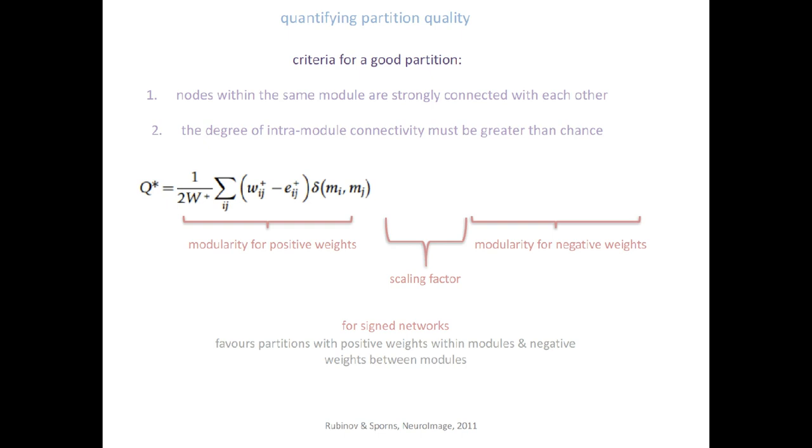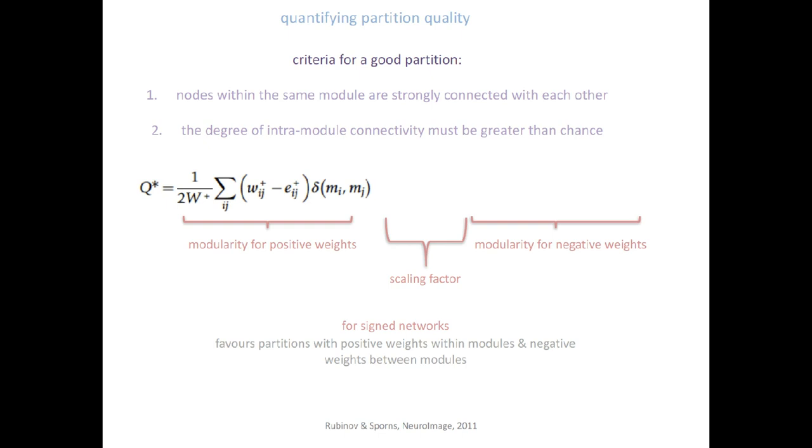Now additionally, this is a definition proposed by Rubinov and Sporns in 2011. You can see that this negative modularity term is scaled by this factor, which is the total weight of the network, so we're looking at both positive and negative. Whereas the positive component is scaled just by the positive weight. So basically this is more heavily downweighting the influence of negative modularity. The rationale is that a positive weight explicitly tells you something about the module to which two nodes belong. If two nodes are strongly positively correlated, you say, well, they should go together. Whereas a negative weight tells you that two nodes don't belong together, but it doesn't tell you anything about which module the node should belong to. So there's a bit of asymmetry in the information you get from that, and they're just trying to account for it in this way.